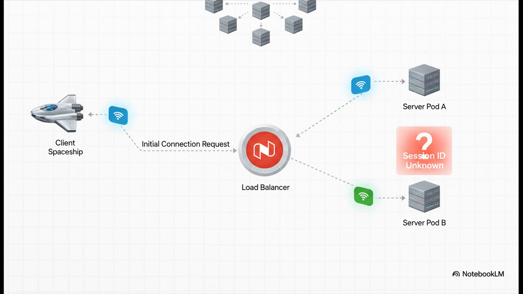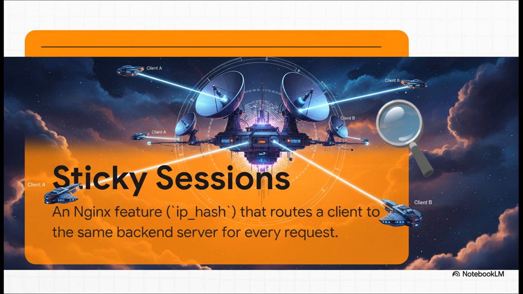It's like you started a phone call with your friend, and halfway through, a complete stranger picked up the phone. And the fix is beautifully simple. It's called enabling sticky sessions. In Nginx, you just add one single line, ip_hash, into your configuration. That's it. This tells Nginx, hey, for any single user, always send their requests to the same backend server. It creates a persistent connection, and just like that, the conversation is never interrupted again.